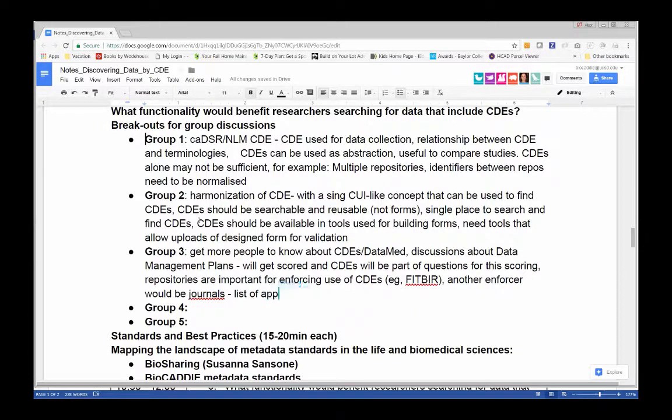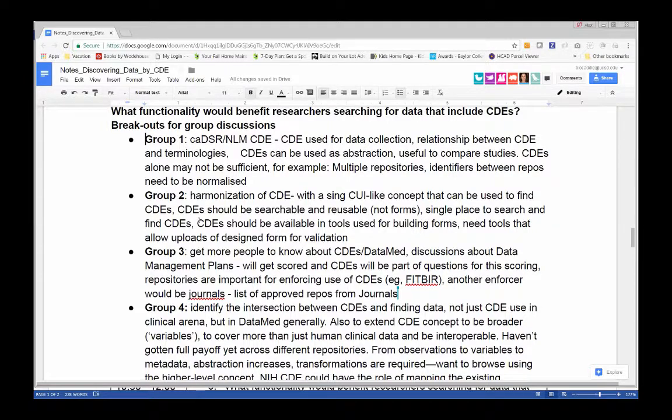So what we really need to do is improve the way that journals can come together potentially to one place in order to get a nice list of different data repositories. Because as we know, there are thousands of data repositories and many thousands of journals. That is a mess, right? So we need to say, if we can help, these are the repositories that help. And one of the things that makes a repository a good repository is the enforcement of appropriate metadata standards, as we know from Susanna.